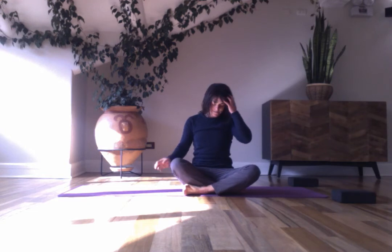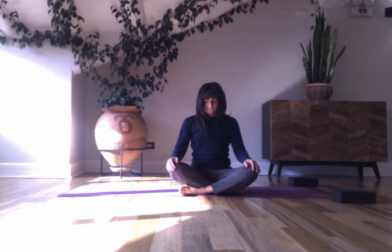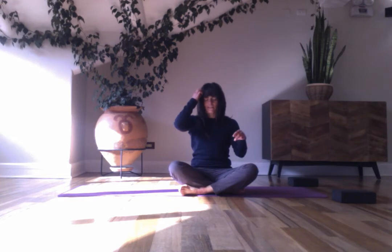Find a comfortable seat. Feel your sit bones grounded. Feel your pelvis neutral. Relax the thighs. Relax the hip crease. Relax the outer edges of your feet. Bring your ribs back. Bring your ears back. Trust the back body. Take deep breaths in and out through the nose.